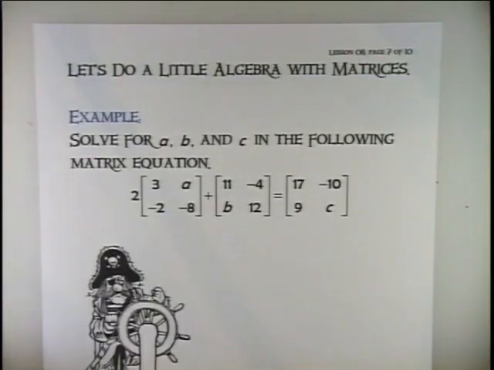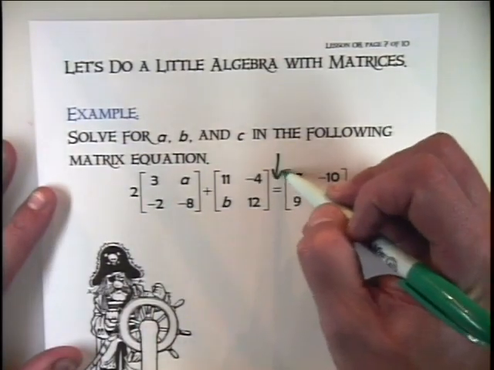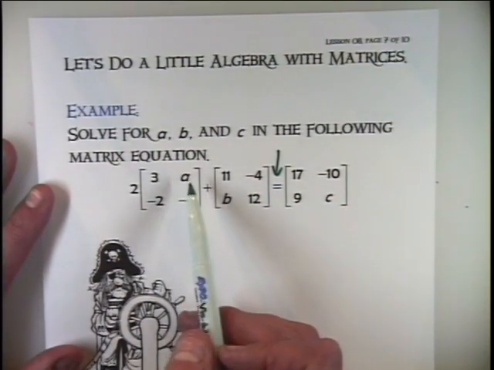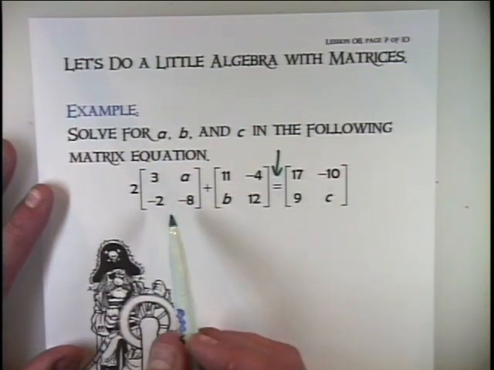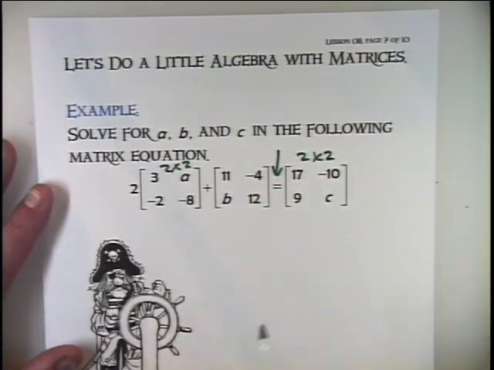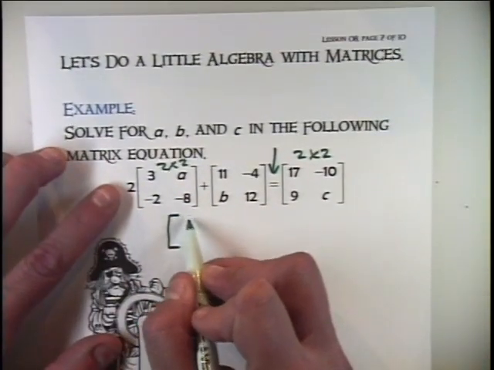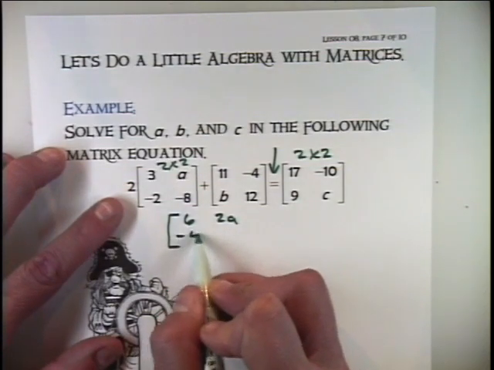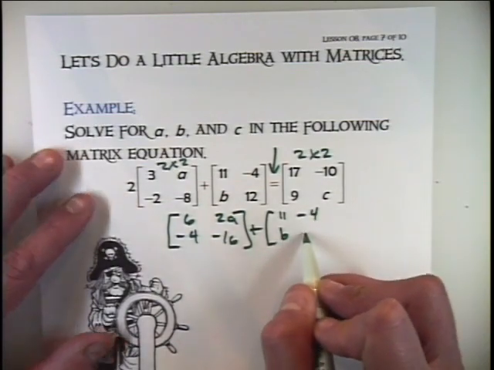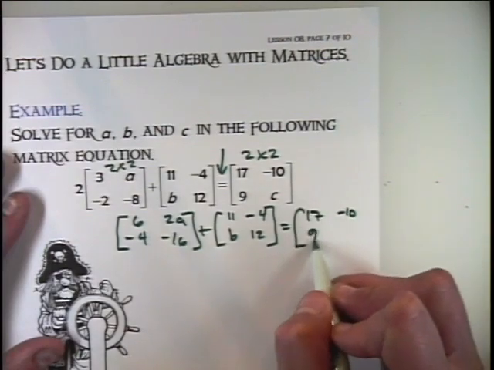Let's do a little bit of algebra with the matrices now. What we want to do is solve for A, B, and C in the following matrix equation. Look at that. I've got 2 times this matrix plus that matrix equals this matrix here. And I have some unknowns in my entries. I have an unknown A, an unknown B, and an unknown C. Notice that these are all 2 by 2 matrices, so I can do the addition, and I'm going to obtain another 2 by 2. Well, notice this little 2 is out here. So what I need to do is first create my matrices. I'll distribute the 2, and I get a 6, I get a 2A, I get a negative 4 and a negative 16. Plus, the other 2 I just have to rewrite. Very patiently rewriting. And then over here, this one stays the same. So there was just one thing to do, and now I'm ready to go.